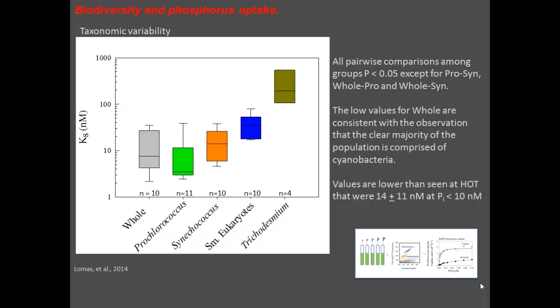So for instance, with that flow cytometry, we can actually sort these very small organisms. Here was Prochlorococcus, the one that was the most abundant organism that I started right at the beginning with. And this is the ability, or the saturation ability, to uptake phosphorus. There's a little diagram down here in the bottom, but essentially all living tissue, these microscopic plants, need phosphorus and they need nitrogen as well as creating their biomass.